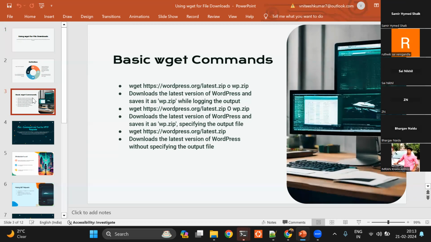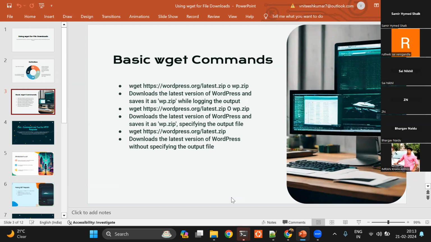And coming to curl, curl also does similar work, but curl has much more features, and it's extensively used to interact with servers. We can do all the REST API verifications and testing. We can post data, get information, and push data. All the operations, let's say get, post, update, delete, we can do using curl, which we cannot do using wget.